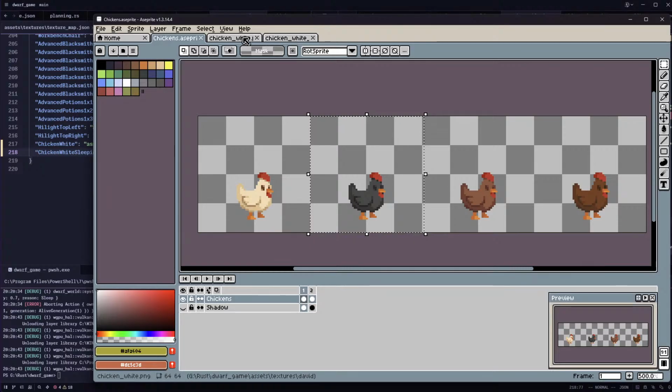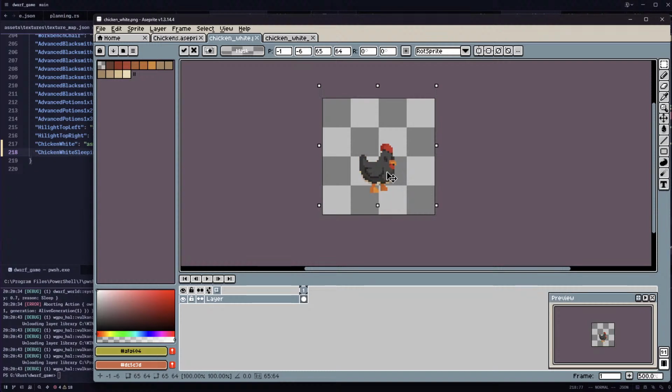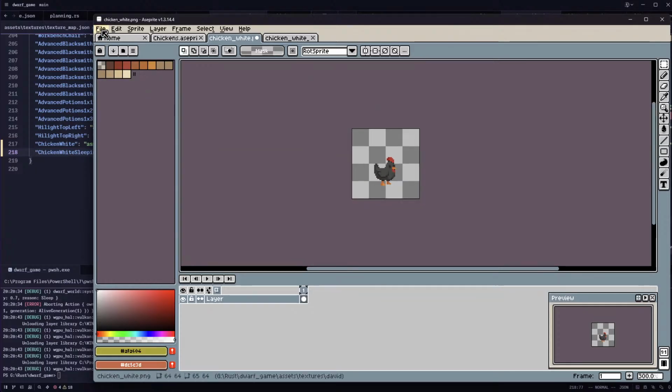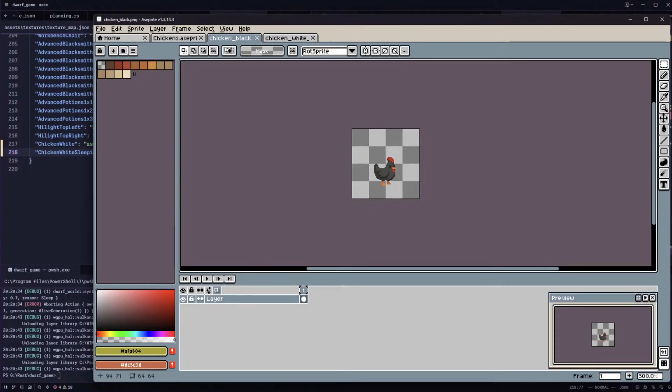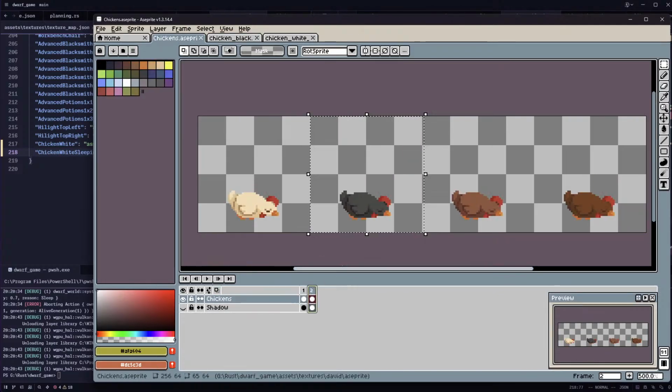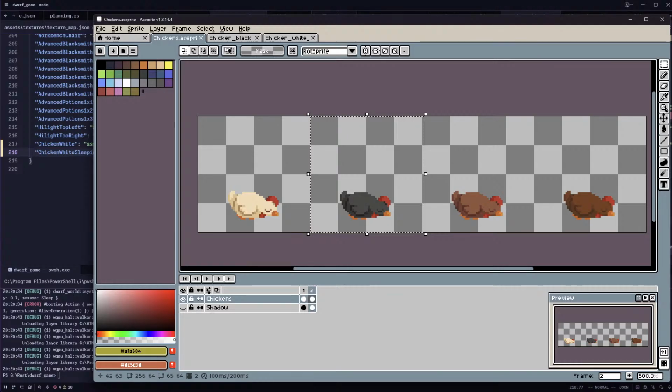Okay. And black. I did. Why didn't it copy the right layer?